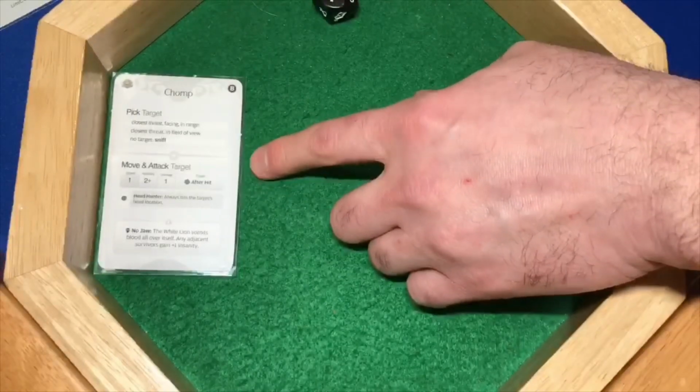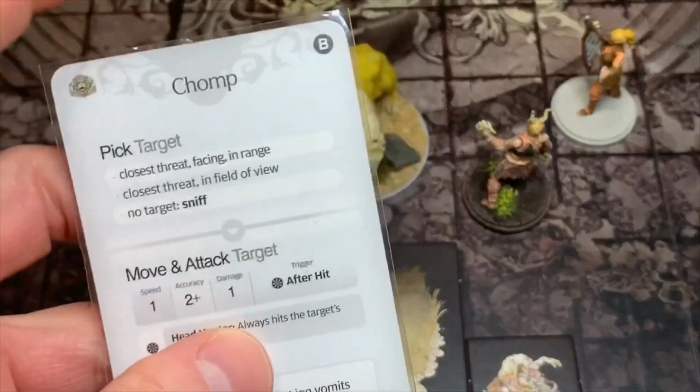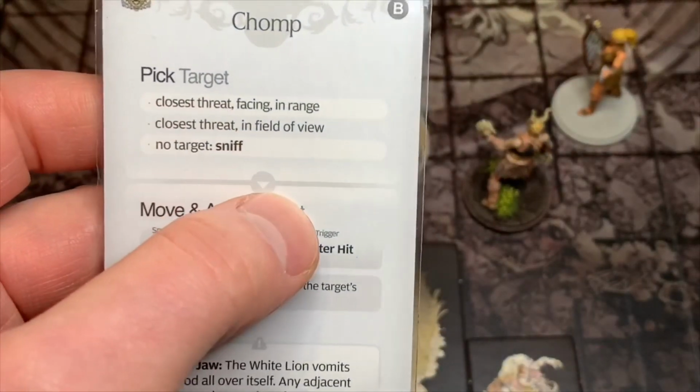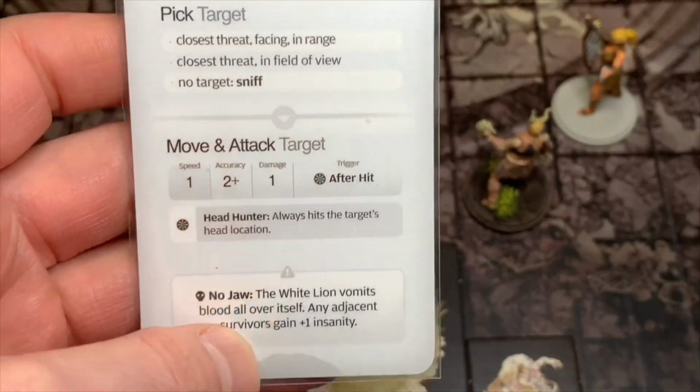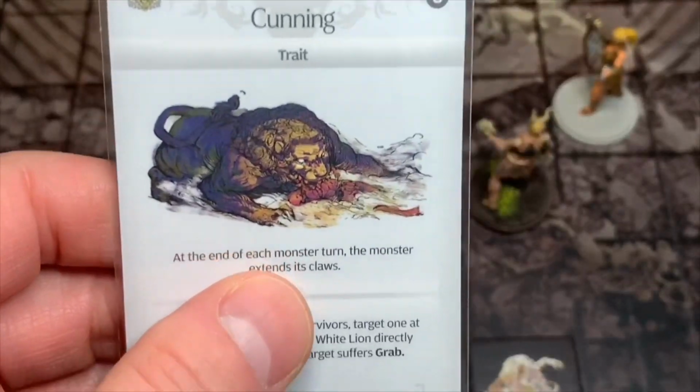I think I'm going to have every one of our guys try to attack this guy. So I actually can't surge right now because I can only surge during a flow, and this really is the flow point. I should have done it before he actually attacked. But that's okay. He's going to be done with that. We're going to discard that AI card, and now he's going to activate that cunning trait.